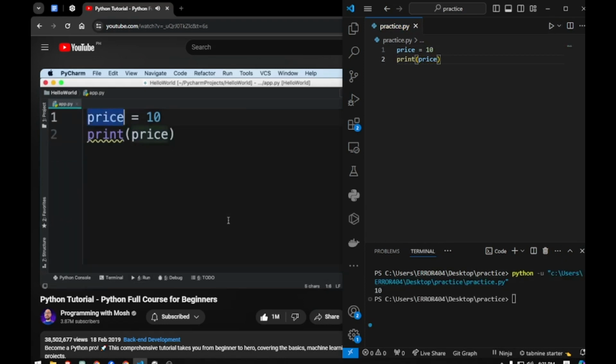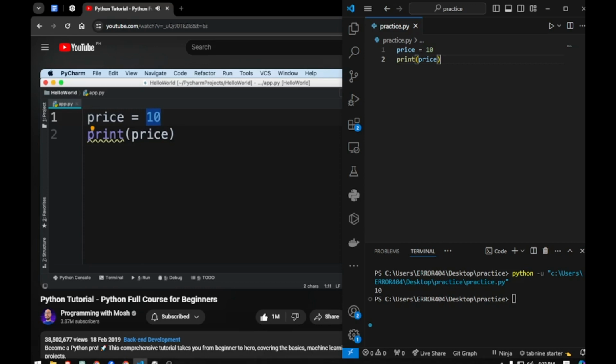We start with an identifier, which is the name of our variable, then an equal sign, and finally a value. Now more accurately, when this number 10 is about to be stored in memory, first it will get converted to its binary representation. The number 10 that we have is in the decimal system, which has all the digits from 0 to 9. Computers don't understand all these digits. They only understand zeros and ones. So when we store the number 10 in a computer's memory, first it will get converted to its binary representation, which will be a bunch of zeros and ones. Then it will get stored in the computer's memory.